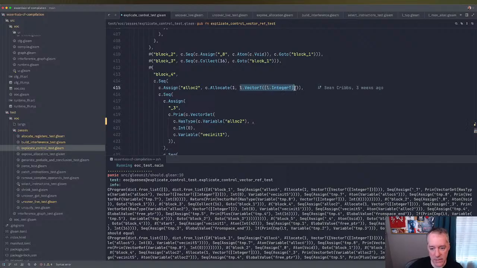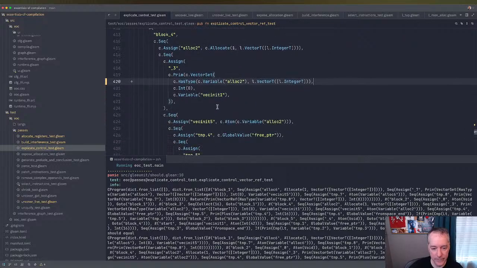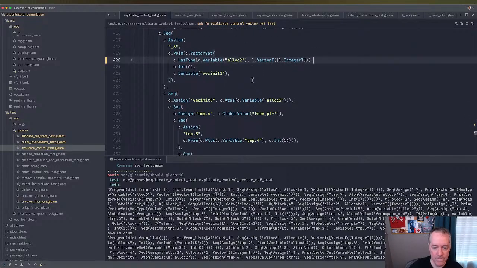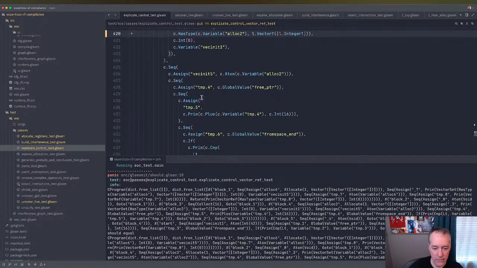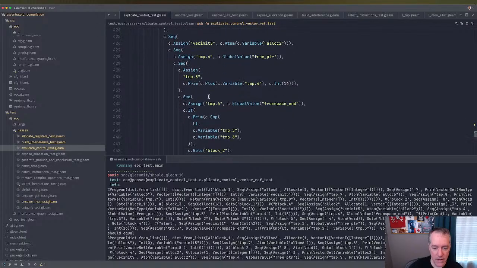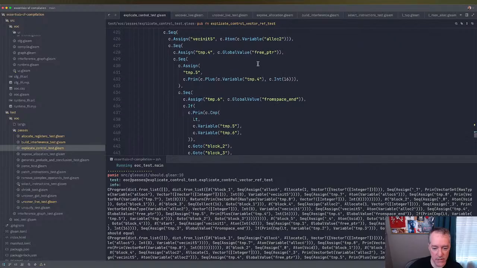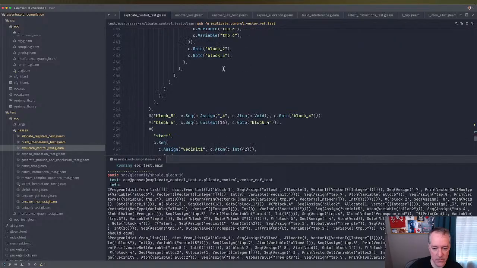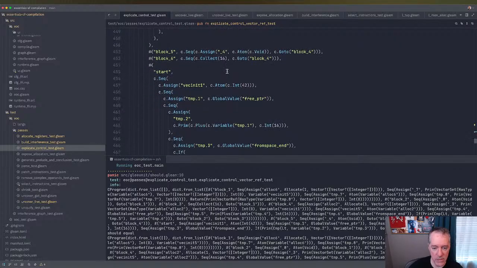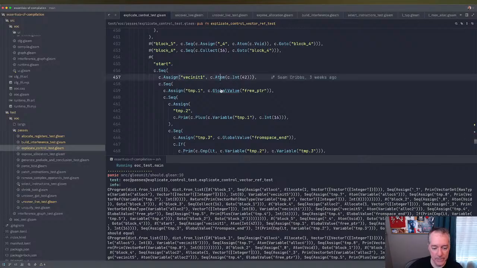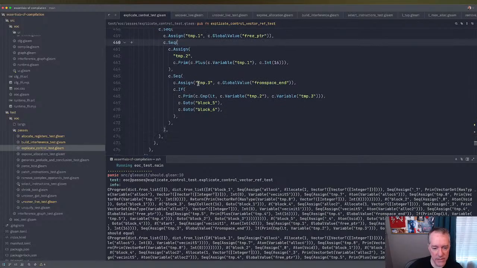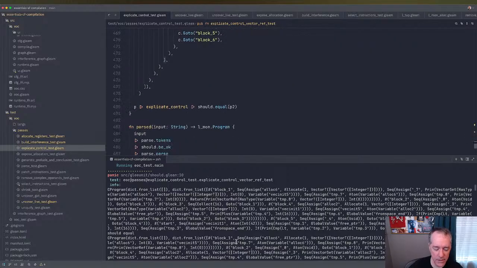And it's going to be this type. And I don't think that there's any others. Let's go down here just to make sure. So we should get this one passing now.